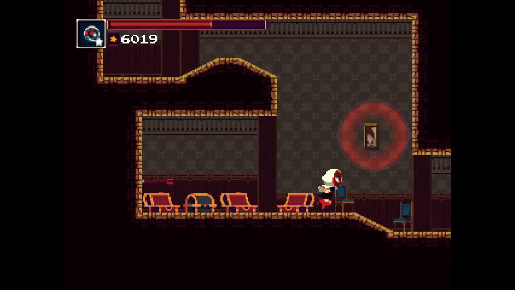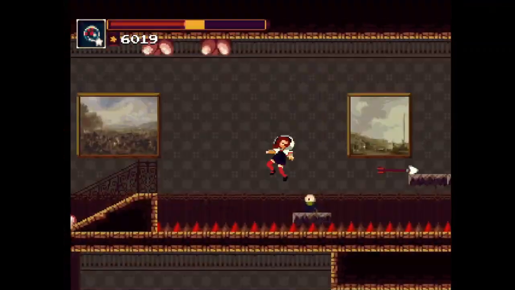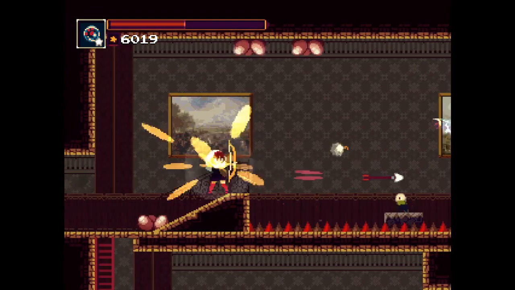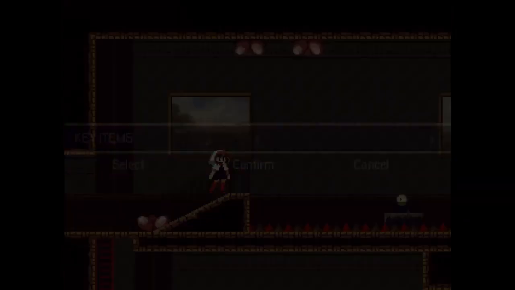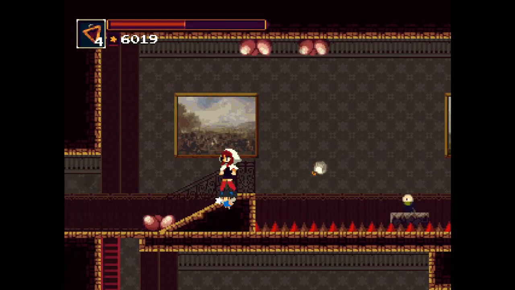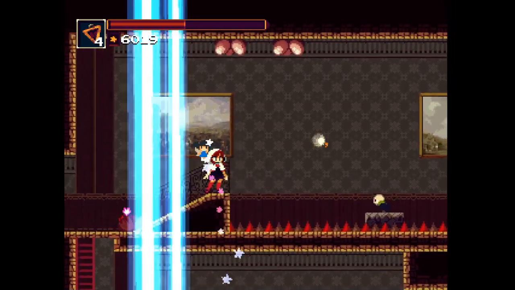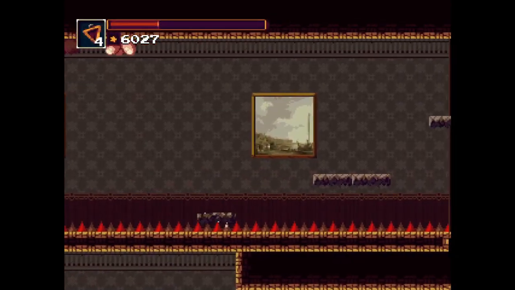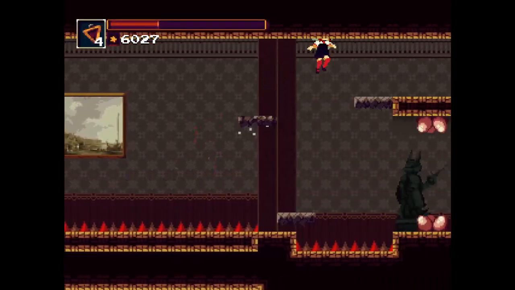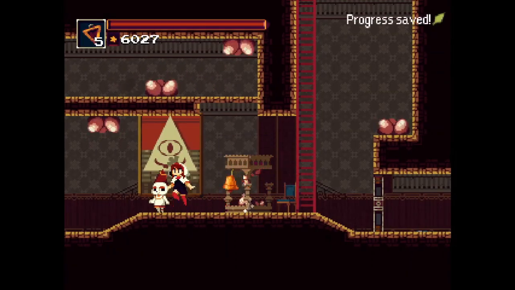Alright, let's fight this thing. Oh, I don't need to because I can't go up there. I need to go this way. Oh, heck. I need a... This'll work. Oh my gosh, it didn't work. Alright, we got a bell. Hex, yeah.